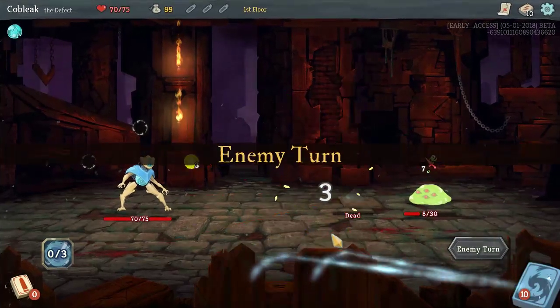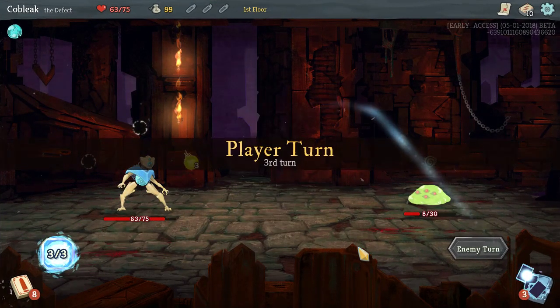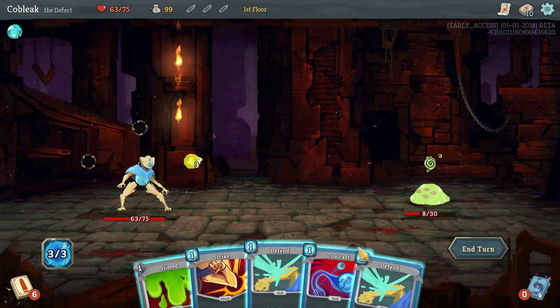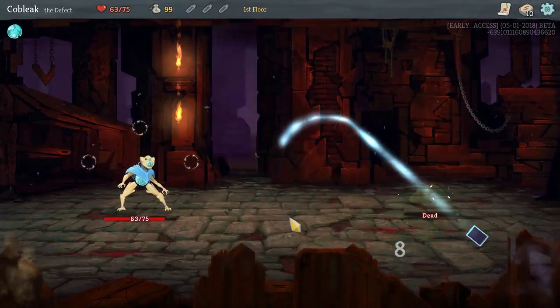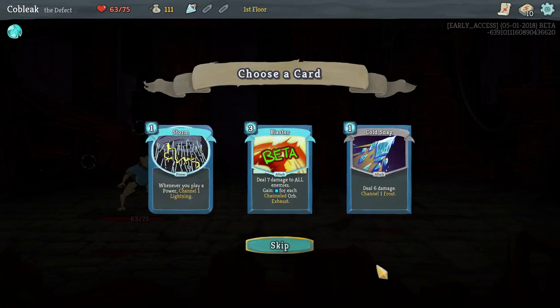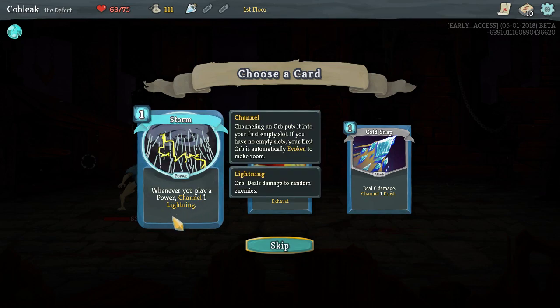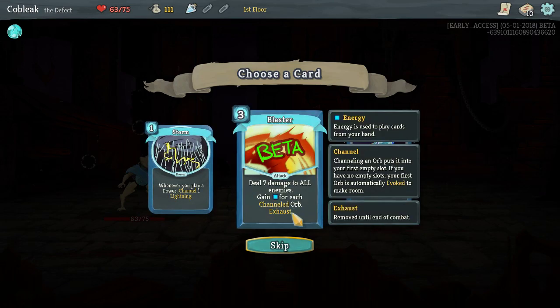I don't know how to play this guy yet. I guess I'm getting hit for 7. All legs, girl. Sure, let's... Okay. Whenever you play a power, channel one Lightning. It is a power. Channel 1 Frost, gain energy for each channeled orb. Deals 7 damage to all enemies. Yeah, this seems a little confusing. Gonna have to figure this out.